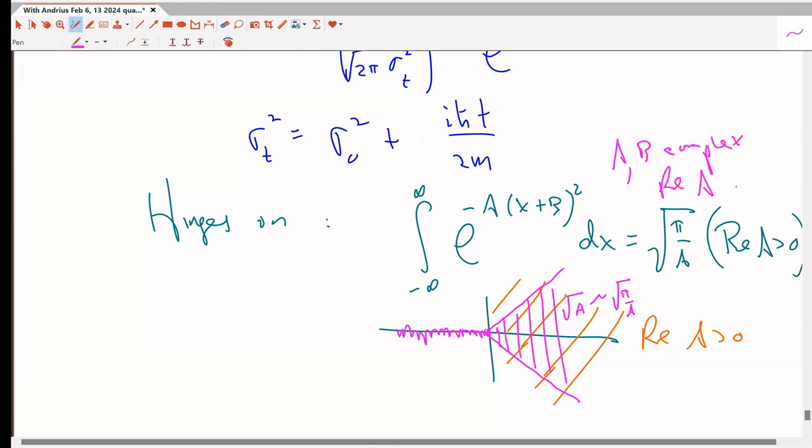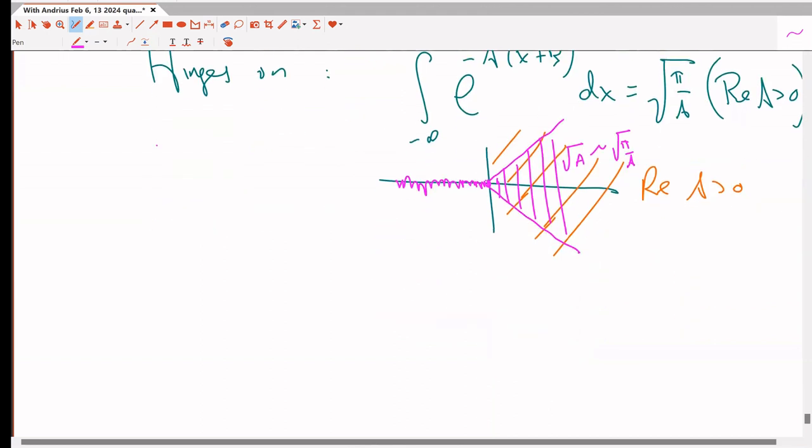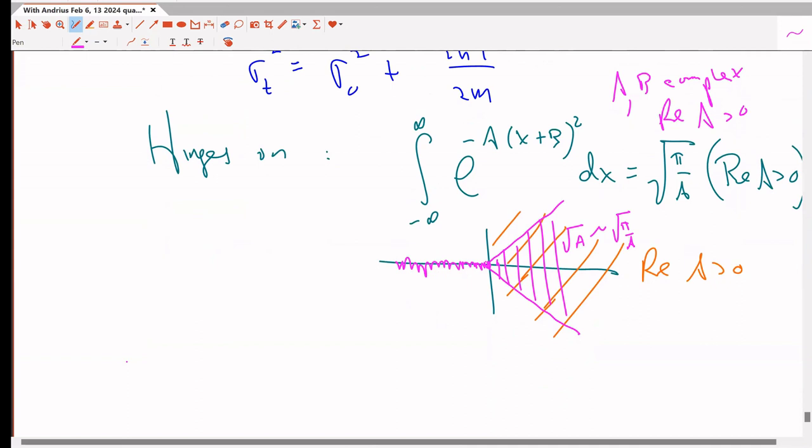Whereas real a is scaling it. Yeah, that's right. And you better have the real part of a greater than zero, otherwise you get a divergent integral here. And the other thing is that because it's negative a, if a is big, it's actually a smaller area. It's cutting down. If a is small, it's actually a bigger area. If it's modulus, because e to the minus a x squared, right? Okay.